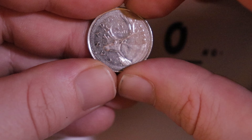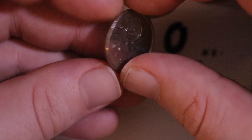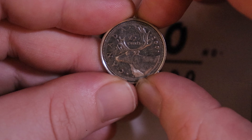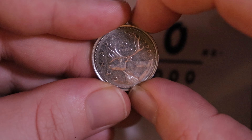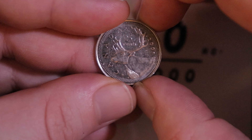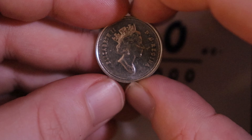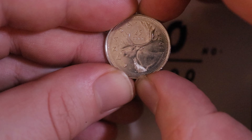In the No-P variation you will not see the P, so it's just that little difference that makes all the difference in the world. When you're hunting quarters, you will find hundreds of the P variations, so the No-P is very rare and beautiful. These little blunders make coin collecting here in Canada so much fun. Compared to American key date quarters, these Canadian ones are super low mintage — the W-mint quarters aren't nearly as low as these. This 2000 No-P is worth about $3 to $5 in the circulated condition you see here, because it's very hard to find for collection books and people are willing to pay a premium.